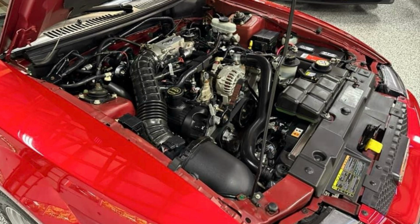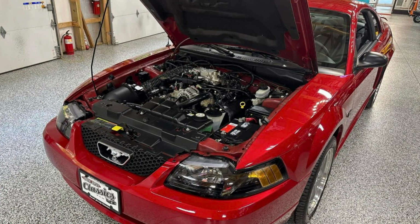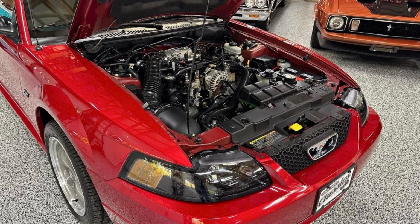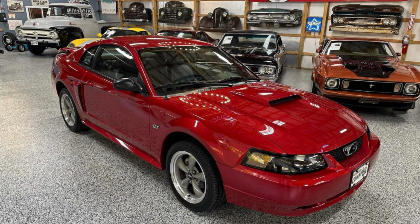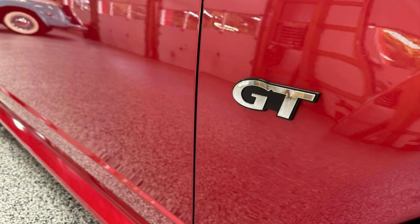Beautiful 4.6 liter. These engines are very, very reliable. As long as you make sure the spark plugs are torqued to spec and the oil is changed on time and there's always enough coolant in it, these tend to run forever. Yeah, they have some timing chain tensioner guides that wear out and crack with plastic over the years, but the car is very well built. There's not the Coyote tick, the typewriter tick that you see in the newer Mustangs. These engines just have very good longevity, and they're low compression engines, 260 horsepower, so they're not huge power makers, but they're very good for durability and long-lasting engines, so you could buy this car and drive it forever.